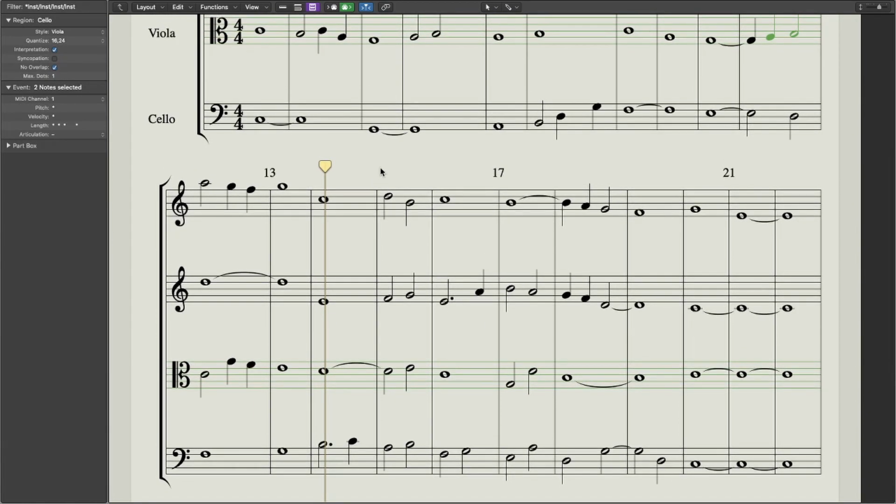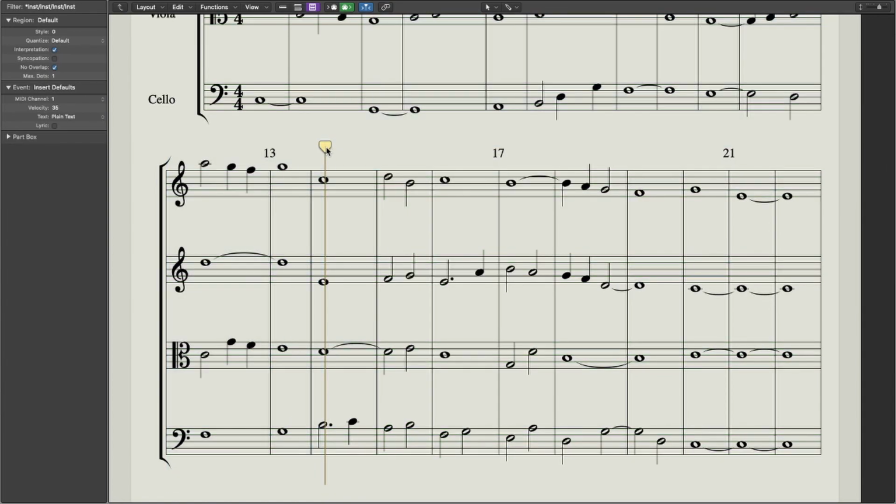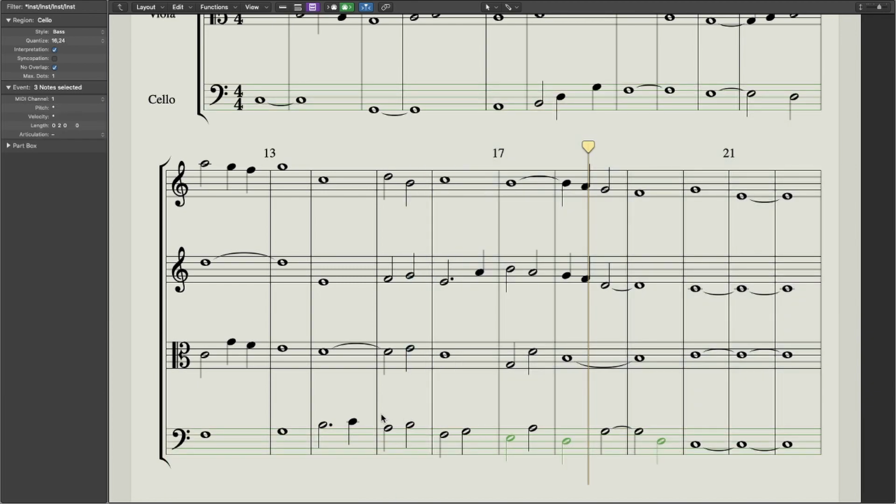Okay, and let's just take a listen to that contrary motion thing that I said before. So these bars, these 3 bars. Lots of movement there because first of all you hear the violin go down, then you hear the viola go up, and then finally in bar 16 you start to take note of this ostinato kind of thing that's going on here in the basses. That's more flowing and melodic. So the melody here is actually moving from the violin, and then it's augmented in violin 2, and then it goes down here into the viola, and finally we hear it in this bar.